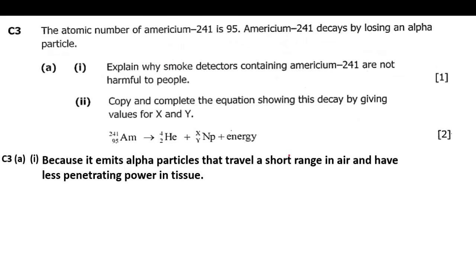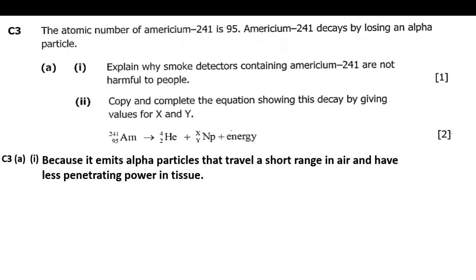So when they come, even if they may reach your body, they don't have the power to enter the tissue of your body, because we say they have less penetrating power. They can be stopped by just a thin sheet of paper, just a simple paper like this one here can stop them from going to the other side. And also they move a short distance in air, so that is why they are not harmful.